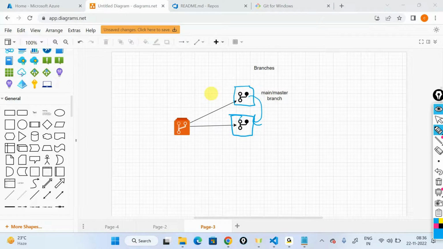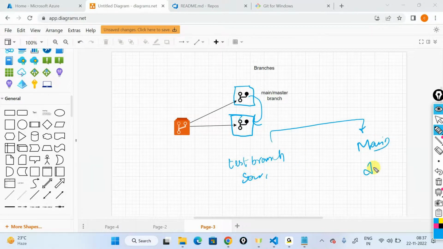These two will maintain their own version copies, their own version systems out here until and unless you create or you do a merge operation between your test branch and the main branch.